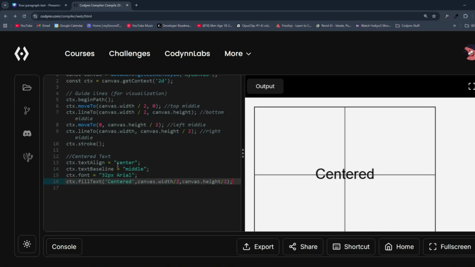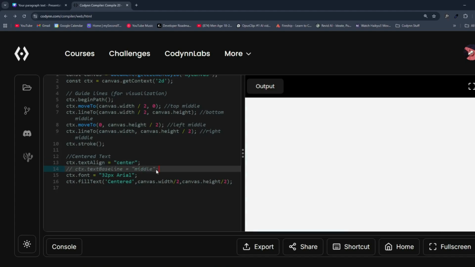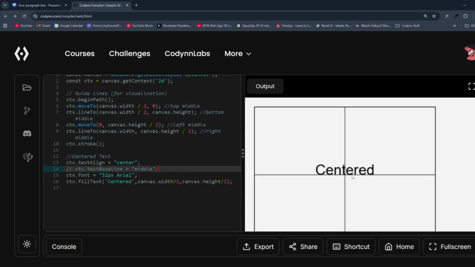Now if I hadn't used textAlign, our centered text would start from this point. So if I comment this out, you can see that from canvas width / 2 and height / 2, that is this point right here, our text starts to draw. But if we use textAlign center, it is perfectly centered. And same goes with textBaseline. If we omit textBaseline, our text's bottom part is touching the middle, or let's say the Y position, that is height / 2. And if we type out middle, it starts from the middle.